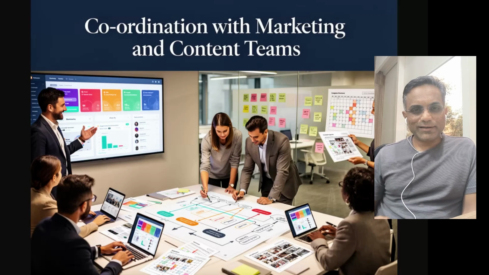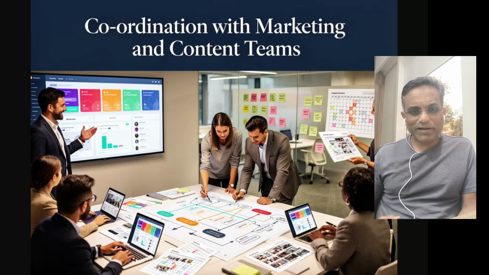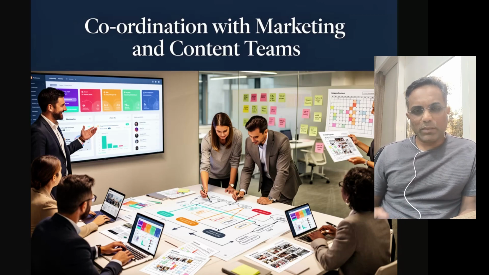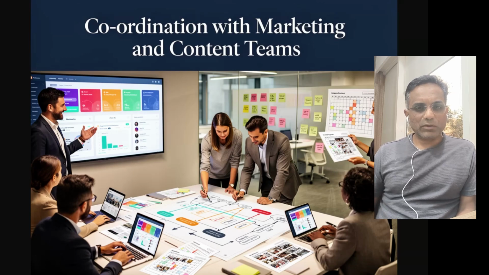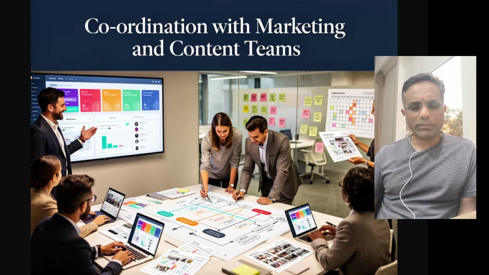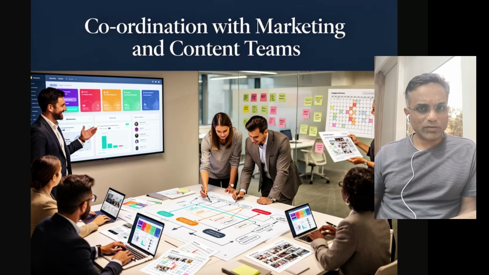And the fourth bit is coordination with the marketing and content teams, because the ABM function has to work closely with the marketing team. So, for example, if the marketing team has to do webinars or events, or they're producing a good asset which can be used, it has to be in touch with these departments, and also with the content team, right? The consultant, or the team which is actually building the content. The ABM function has to be in touch with that.